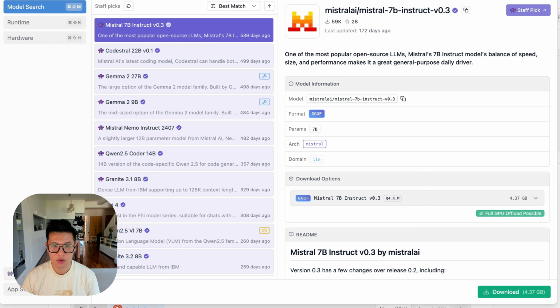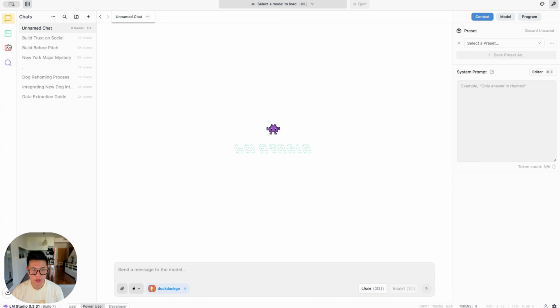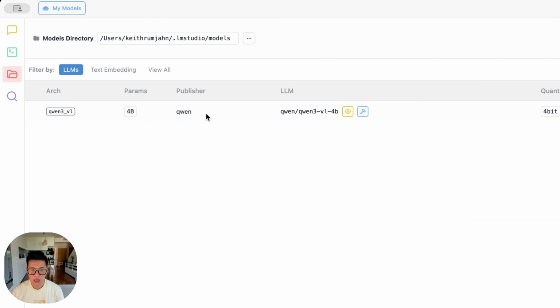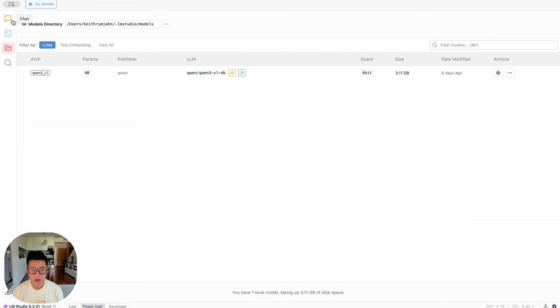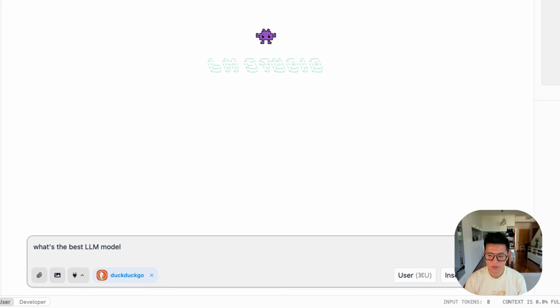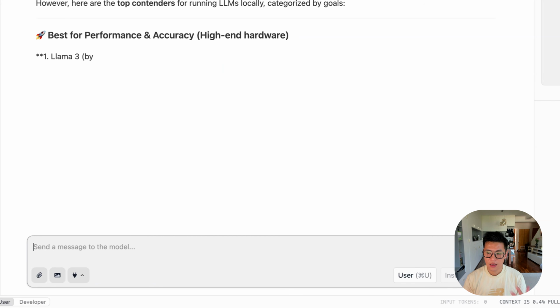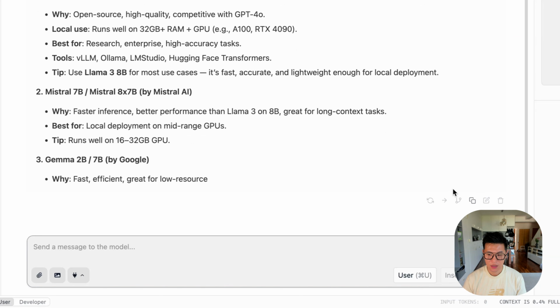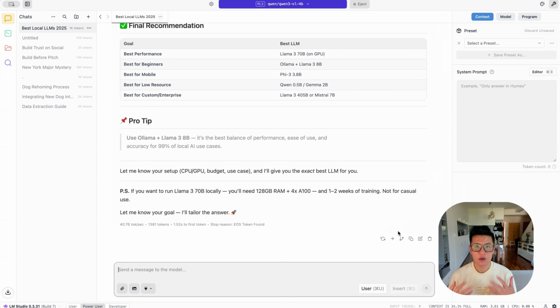Let's say you have chosen a model. You can just click the download button and then you'll be able to use it. Once the download has completed, you can come to My Models and you can see which models you have downloaded. Then let's give it a try. You can go to chat, go to the top here, select a model, and then I can say something like, "What's the best LLM model for local AI?" And there you go. It's working. Now it depends on how fast your computer is. If your computer is not fast enough, later in my video, I'll show you how you can use an external computer, a faster machine lying around. You can connect to that and use that as your LLM server.